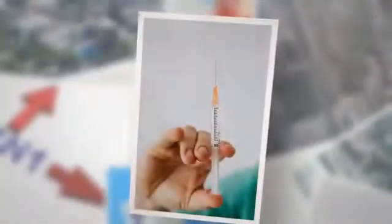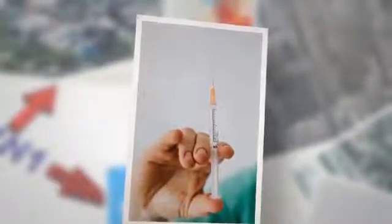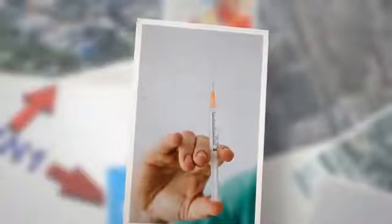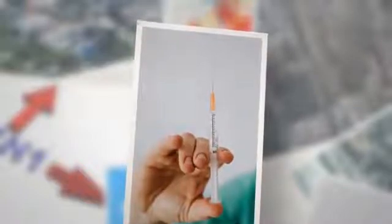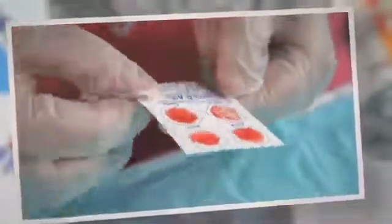Typhoid vaccination protects against typhoid. Typhoid causes fever, stomach pain, and severe weakness, so travelers to remote countries should take it. Rabies vaccination. Rabies kills the majority of people who do not receive immediate vaccination after being exposed to a dog bite, and people who have been bitten by wild animals should be treated with the vaccine as soon as possible.